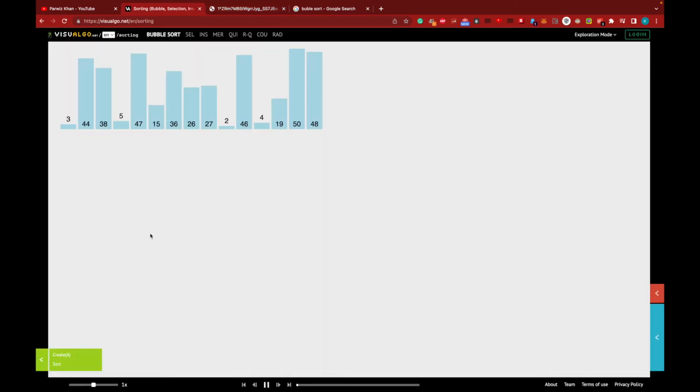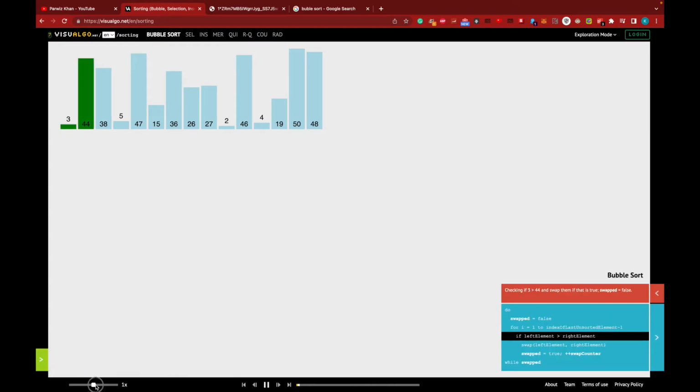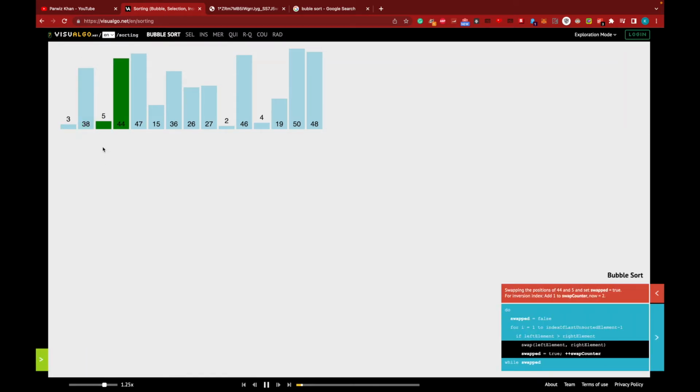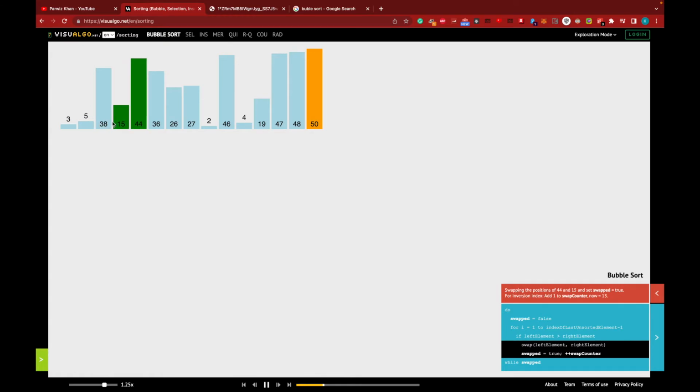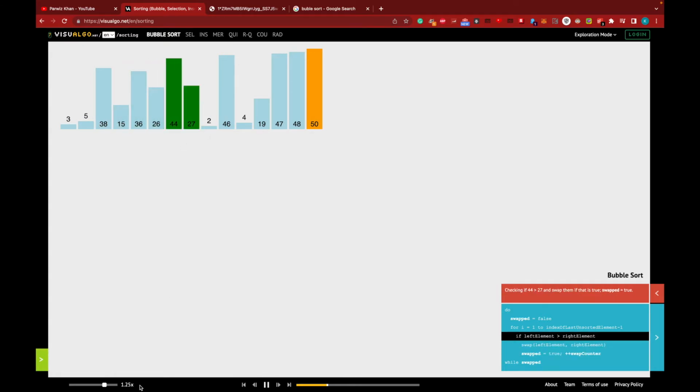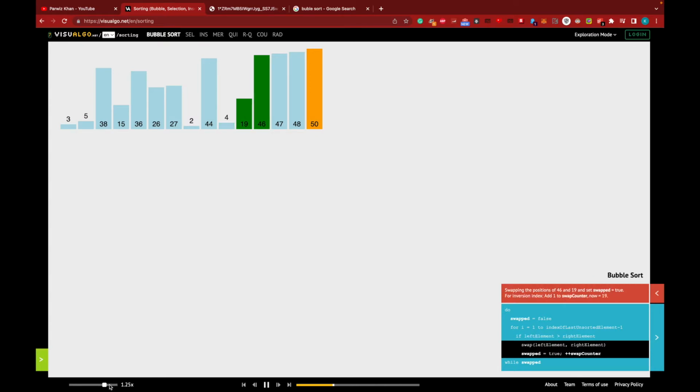Now, here is an animation that I think is pretty good. Let me make it a little bit faster. If you see here, it compares 48, and then once it gets to the 46, and then once it gets to 50, it'll leave the 40 in its own place, and then it'll start again comparing the first two numbers, and go through the loop. Let me make it a little bit faster.